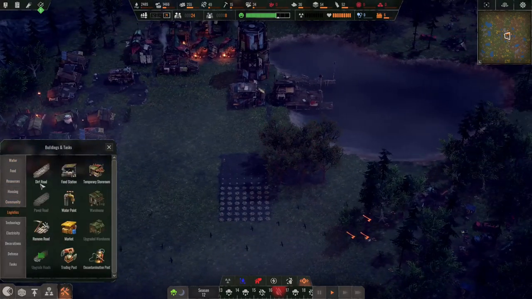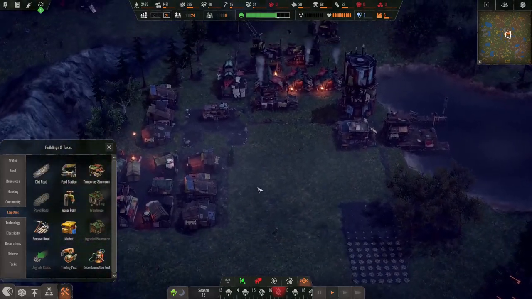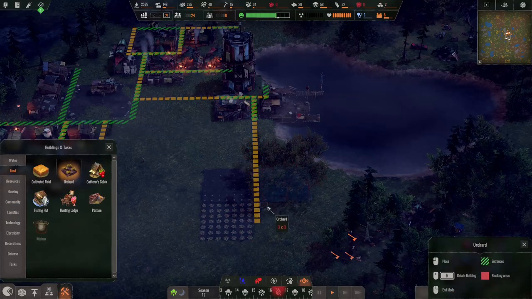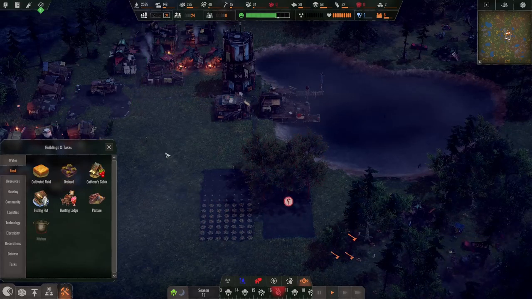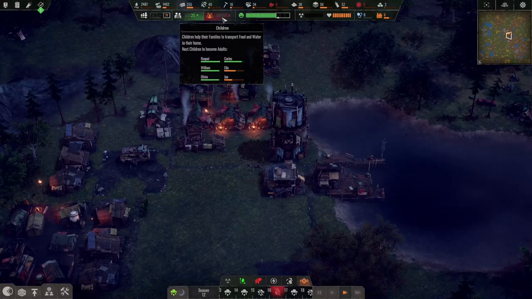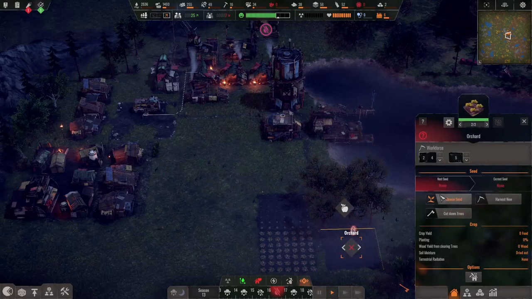Did I construct the road? The road here, yes. The road is there. Okay. A little bit more food. Come on, just grow up. That's it. And we have to select the seed.